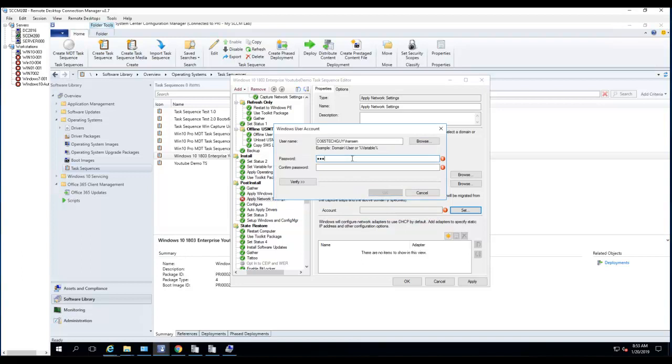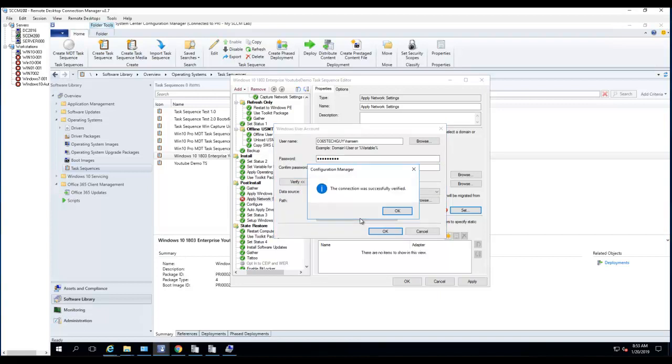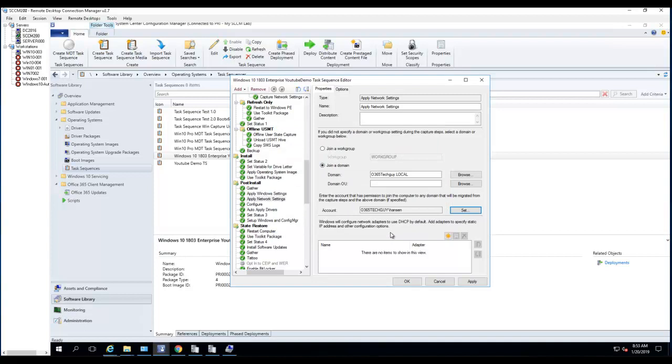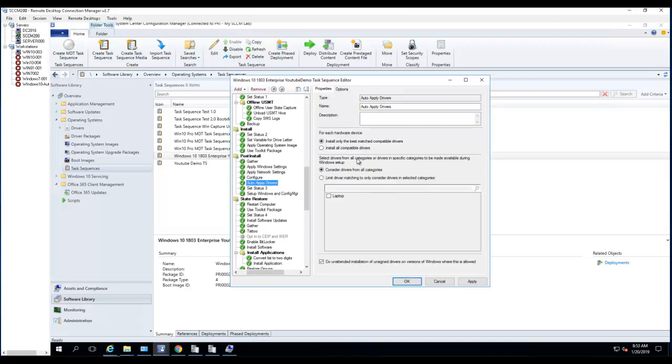This account needs rights to join the domain. Verified, test, looks good. Look at the drivers. I'm going to keep this at consider drivers from all categories.